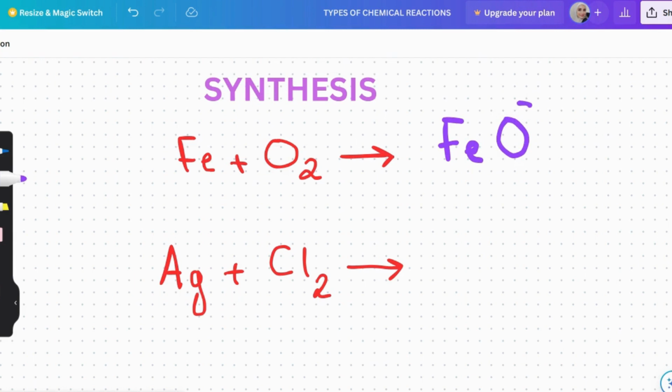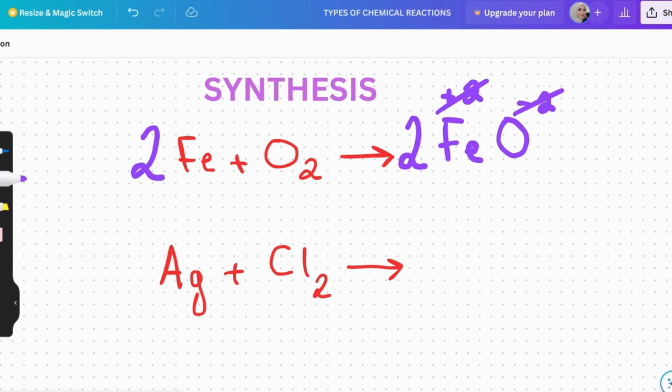Oxygen is -2 because it's in group number 6. Fe will be given to you. In this example, I will give it as +2. So +2 and -2 cancel out each other. So this is the answer, FeO. Then you have to balance the equation. One Fe, one Fe, two oxygens, one oxygen. So I multiply this by 2 and I changed Fe, so multiply Fe on the other side by 2.